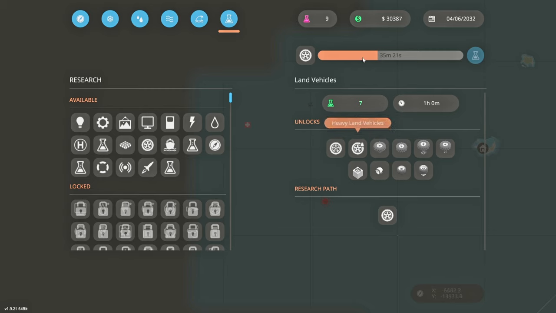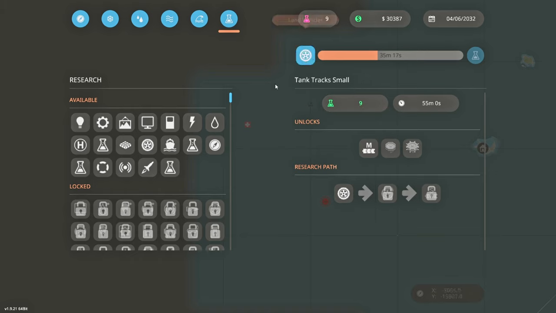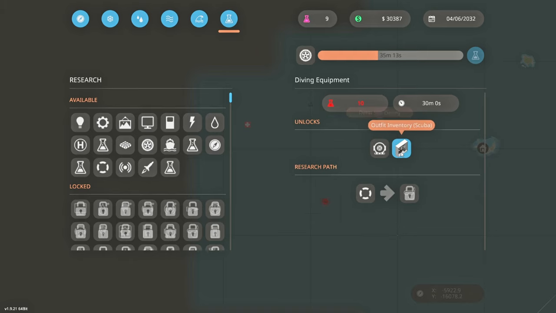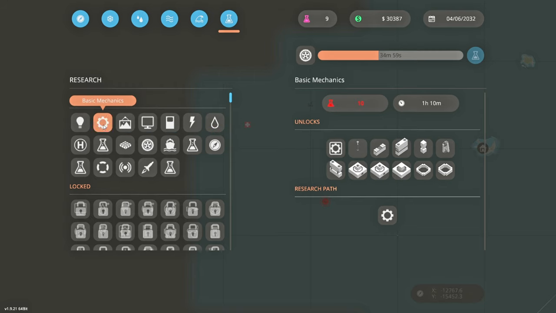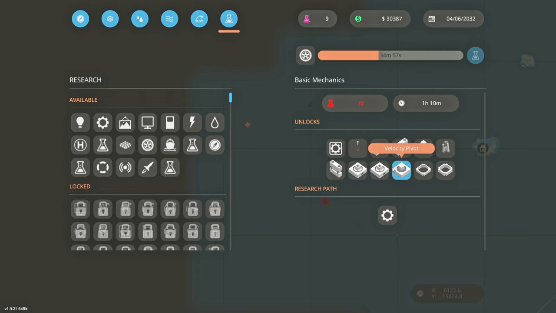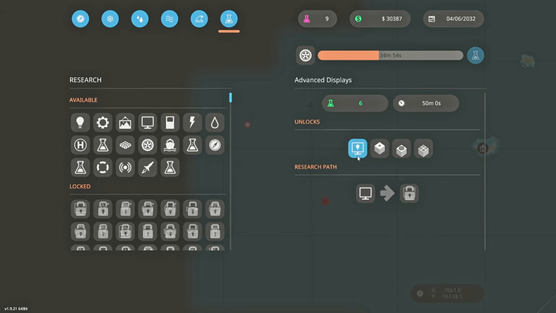30 minutes. What do I get after wheels? Because heavy land vehicles won't even get me tracks. Then I have to go to the next one. That's so far away. I reckon it would be better to get something else, like rescue equipment to get winches and diving. I think you get scuba first and then you can get the diving gear later. I kind of want pivots, which is in basic mechanics and then compact mechanics. I mean, you can get the big pivots, but they're a bit of a pain. Decorations is only rails and tires, so that can be a last resort kind of thing.